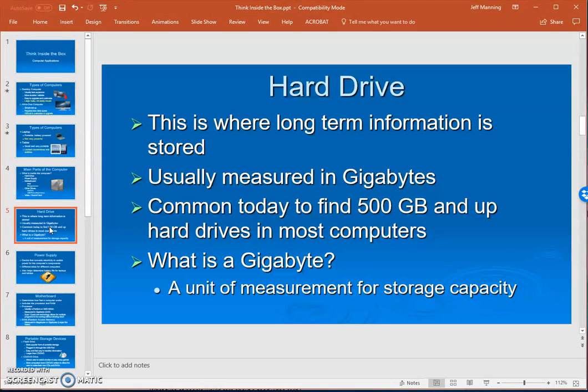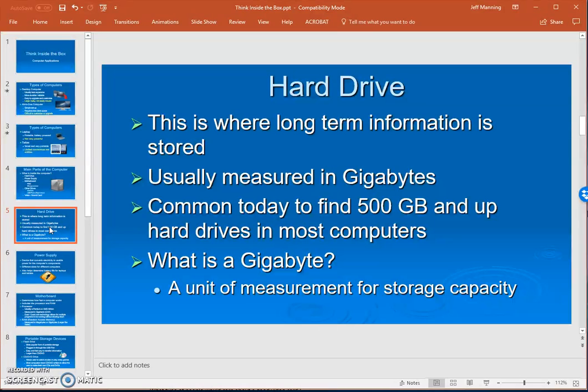So let's start with the hard drive. The hard drive is probably something you've heard of before, because pretty much every device that you own has a hard drive, including your cell phone and your iPad and any computers that you have at home. The hard drive is where most things are stored on your computer.